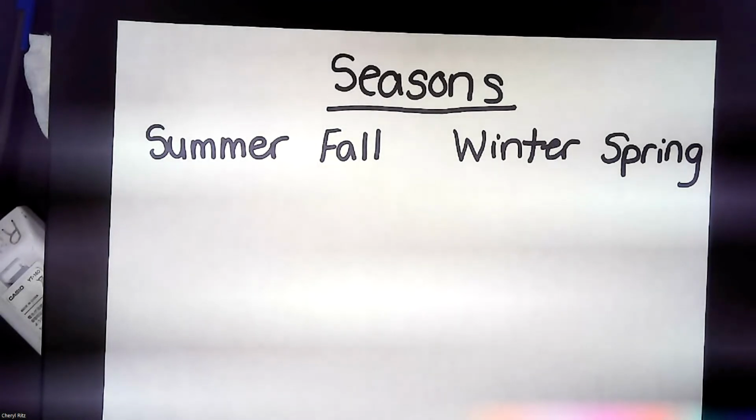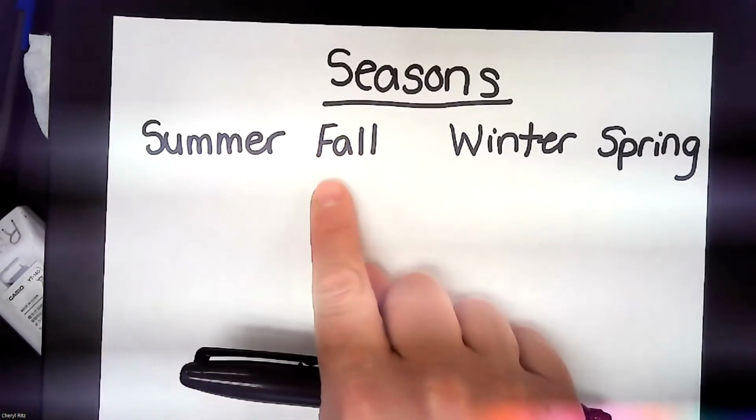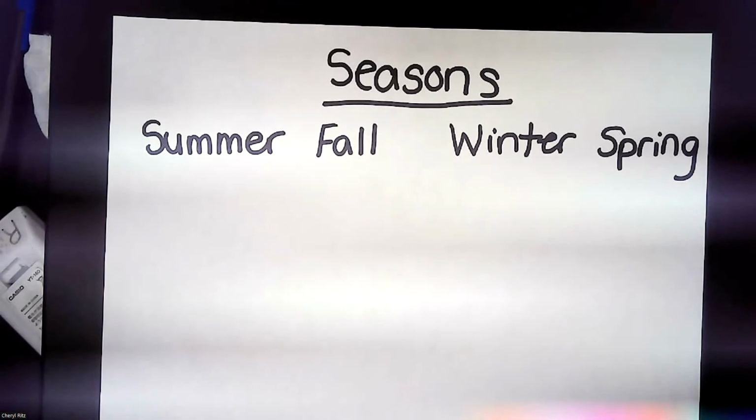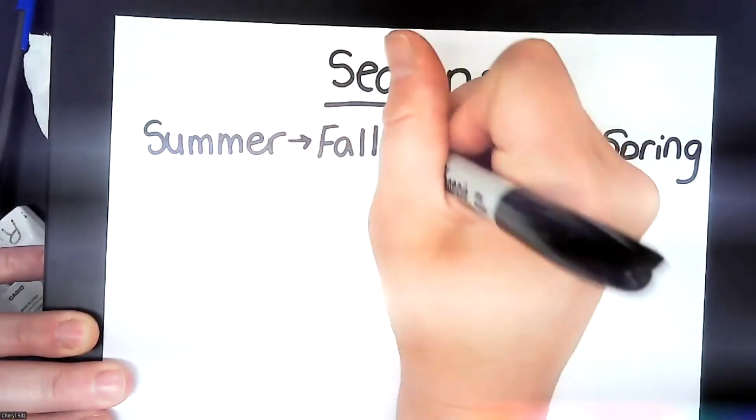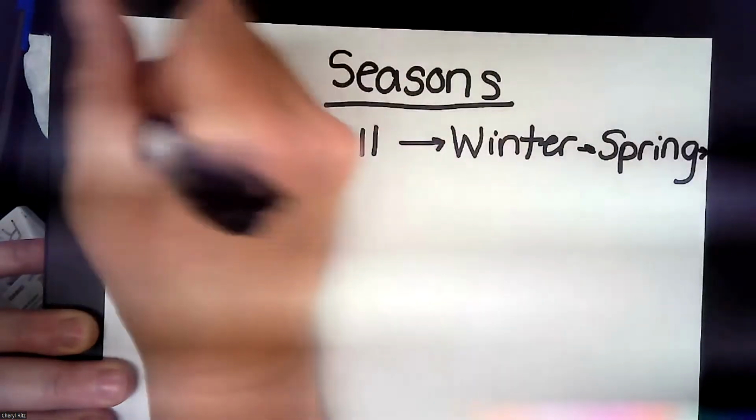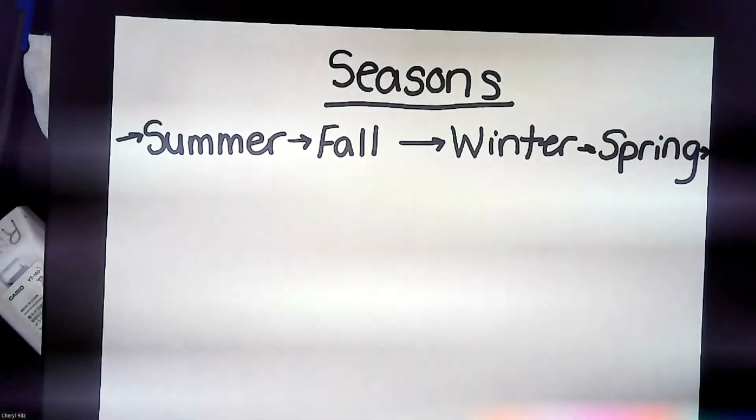My key is that you guys always need to know what season comes after the one you're talking about and what season was right before. So I know this seems like review from like what? Kindergarten, maybe even. But we'll go with 2nd grade if that's where you guys want to be. So this part was review, but this is also a place where people struggle because sometimes we get like what comes before summer and they always want to say fall, or what comes before winter and you want to say spring. So just know the seasons. I have no doubt that you actually do know them. You're just thinking or not thinking and just speaking sometimes.